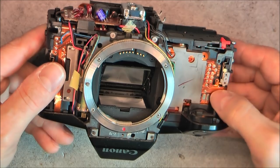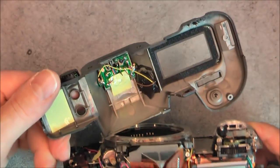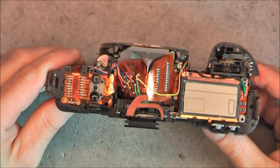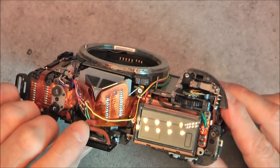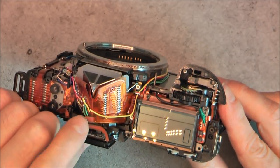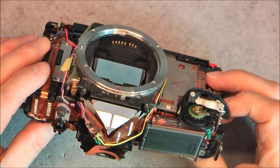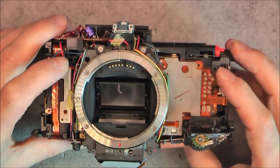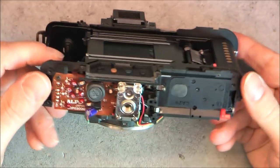There is a big flat flex here with what appear to be test pads or programming pads. Removing the top reveals a little PCB for the flash, a little buzzer, and a lot more circuit boards and flat flex. You can see they used solder bridges here — I believe it is cheaper in high-volume production but not helpful for repairs or teardowns. This one is really crowded and it is not easy to find the way to undo the front piece, so this one will be fun to take apart.